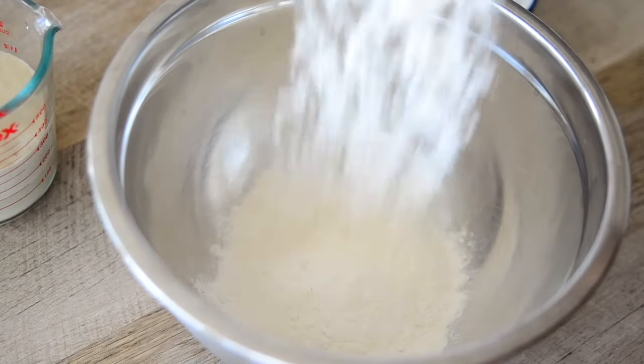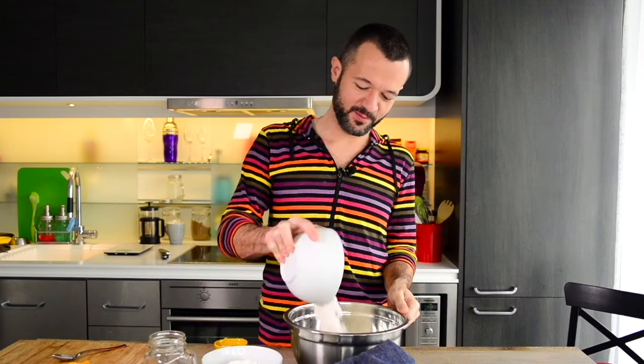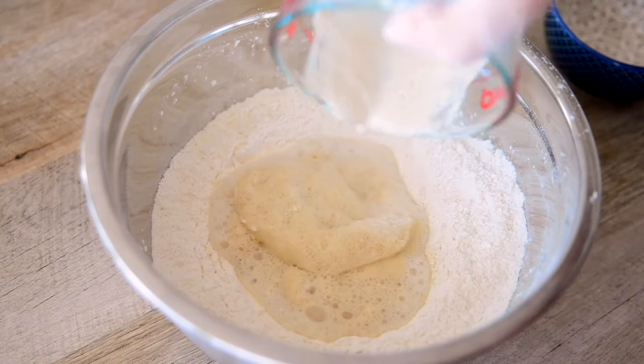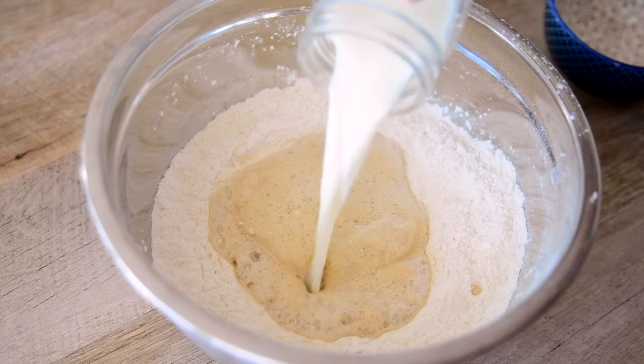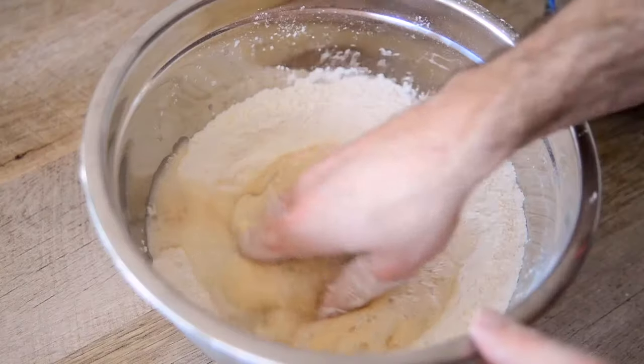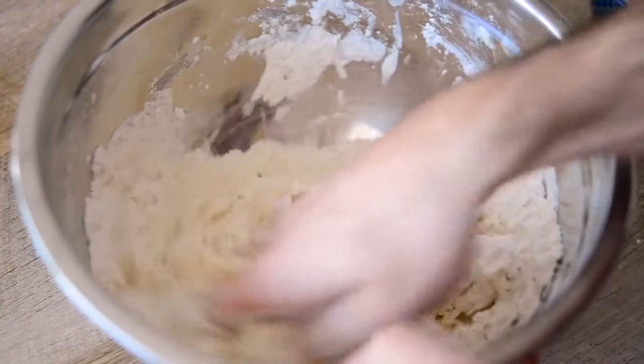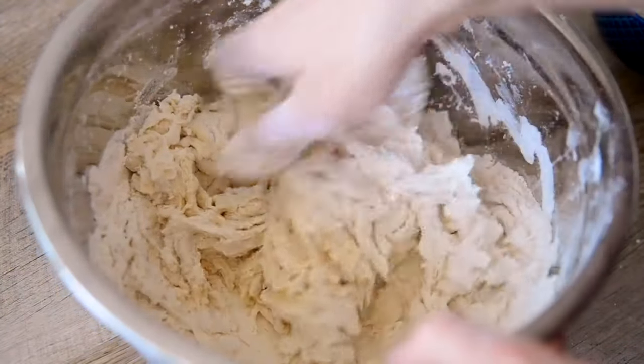There is no way you can prepare this dough without flour. We'll need a lot of flour and a little salt and sugar. Mix it well with your hands and once mixed make a well in the center. When the yeast is activated, pour it into the well. Add some warm milk — which must not be either cold or hot, just warm — and start mixing the dough gently. It's better to knead the croissant dough manually, avoiding using a mixer.